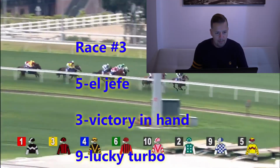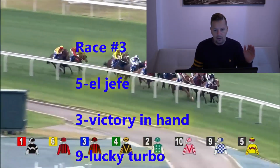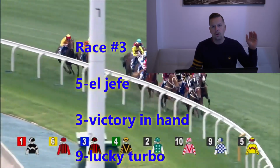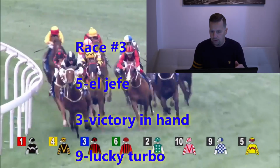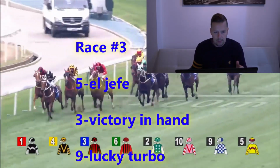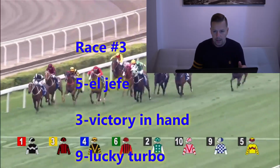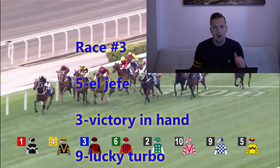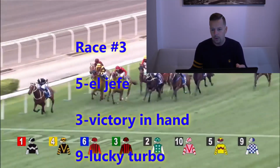This horse, first time on the all-weather track, making his seasonal debut. I liked his last run. The end of last season was closing off well. Very interesting spot to start this horse. He has the American bloodline, Bernardini. Love that. 5-year-old gelding. So we're going to give him a chance. He is lightly raced to go well on the all-weather at first asking. For second, going to go with the number 3 horse.